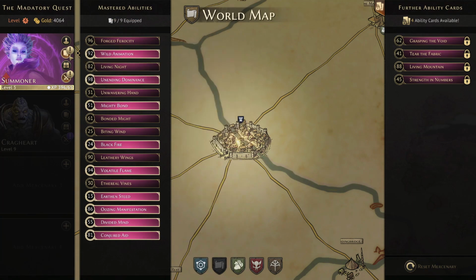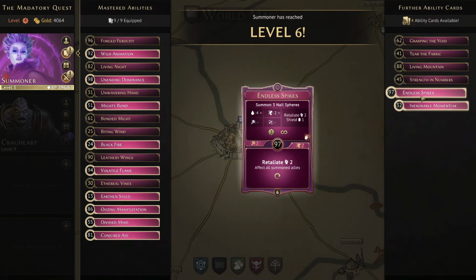Okay, on to level 6. So at level 6, we have Endless Spikes and we have Inexorable Momentum. Inexorable? I think that's how you say it. So Endless Spikes. Let's talk about this one first.